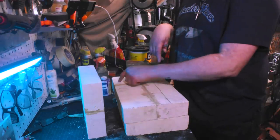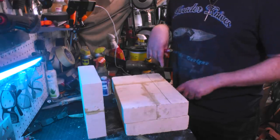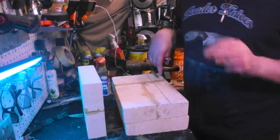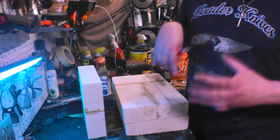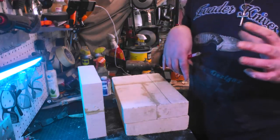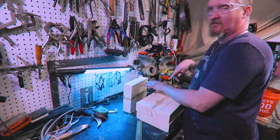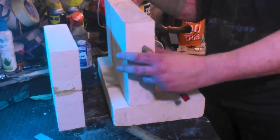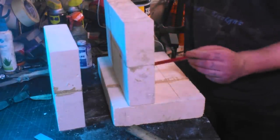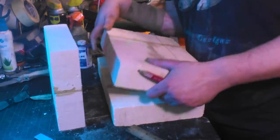Because what I'm gonna have to do is come in the top of one, go around and around, and then come out the bottom of the other side, which is a little dangerous. We'll have to make sure there's some way it's covered so you don't touch the bottom one or the top one. On my other oven, I had it coming in through the back, which leaves all this space for heating. If I would have built it on top of the bricks like that, I could have gone 1, 2, 3, 4, but I cut it 6 inches and I want it in the middle.